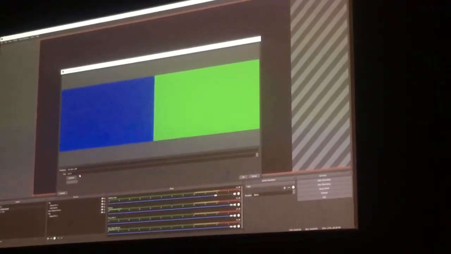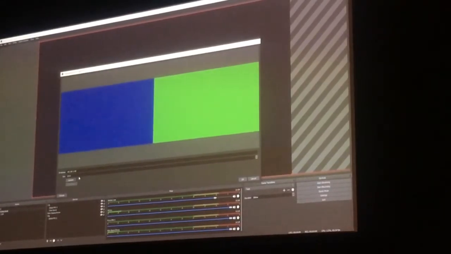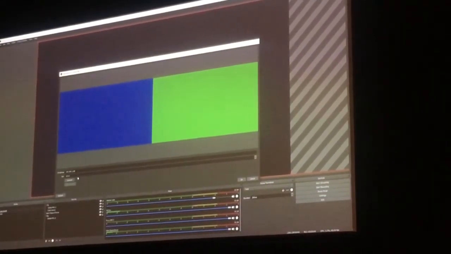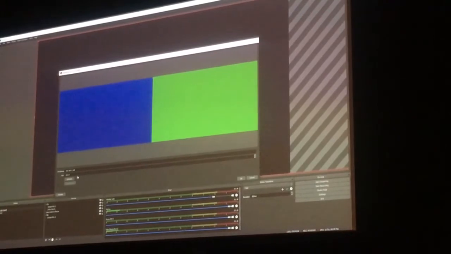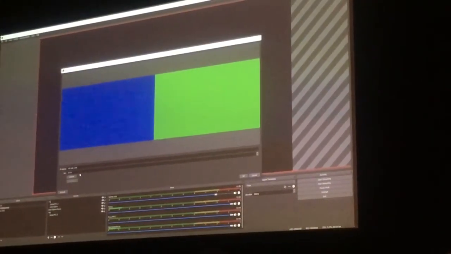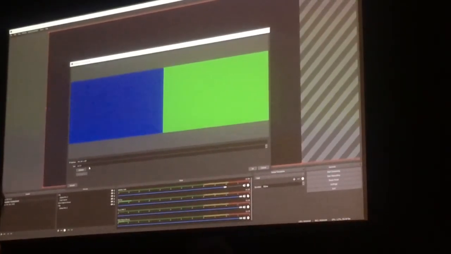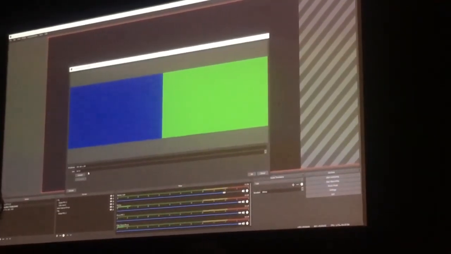This is what will happen when we double-click the Quest MRC video source. It pops up a window where we can input the IP address of the Quest. Because we haven't connected that to a Quest app yet, we would see blue color on the left, which represents the background area, and green color on the right, which represents the foreground area.